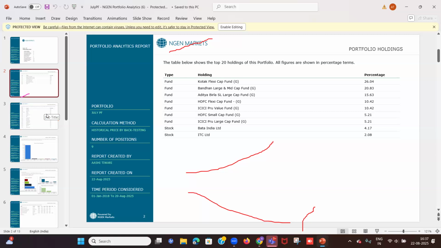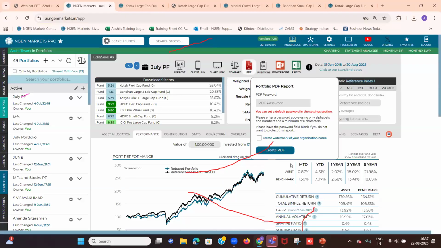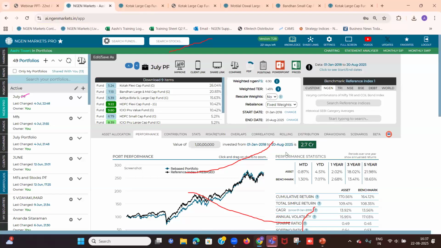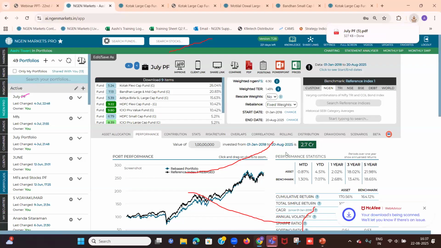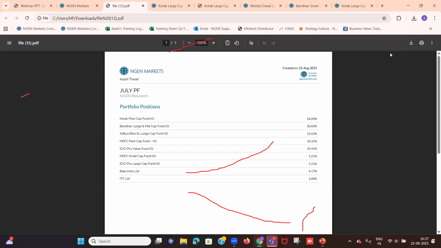So this restriction is only for PowerPoint. If you print a PDF, it will show only the top 10 holdings. It will not show the rest. What we can do, I think we've been working on it, is that there is a position list download as well, which shows everything right next to the PDF. So we are working on something where we can integrate this position list as the last page of the PDF report. That way, even if there are 40 funds in the portfolio, the first couple of pages will show the top 10. And then as you scroll down, there will be one page or 2 or 3 pages, however many pages it will take. It will list everything.